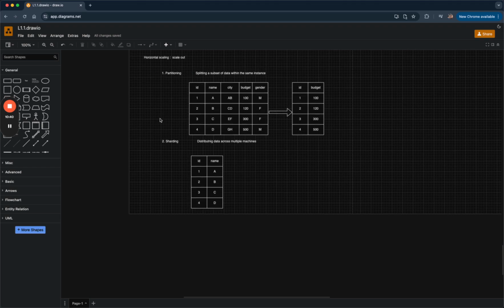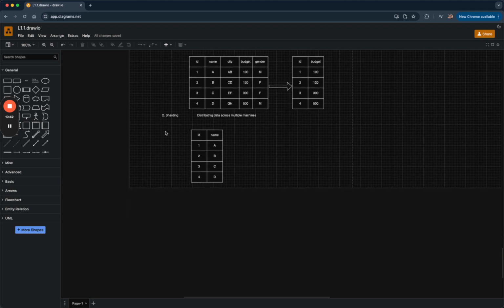Now moving on to sharding. As I explained, you have, let's say, thousands of rows, and you have applied some logic, and that logic says that the names starting from the letter A to, let's say, D, lie in one shard.